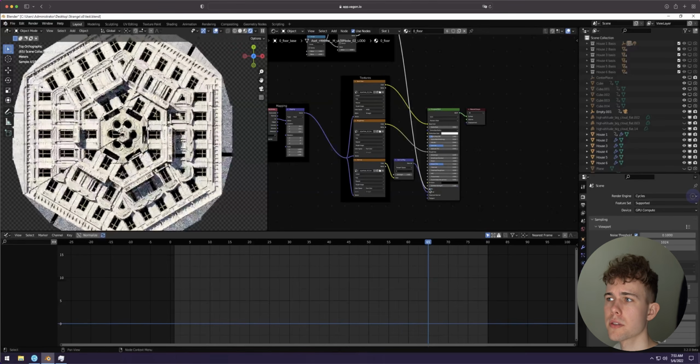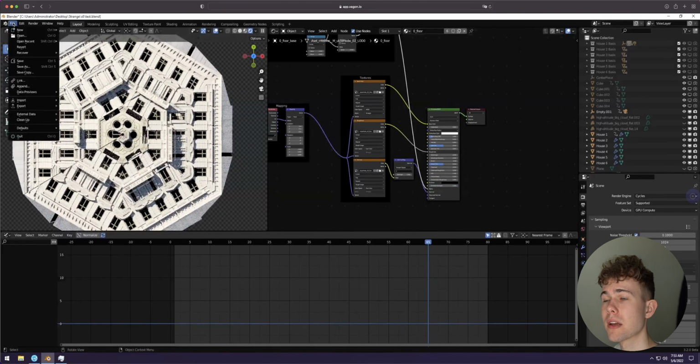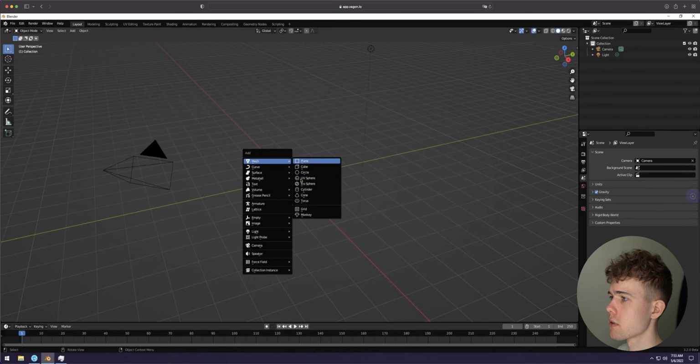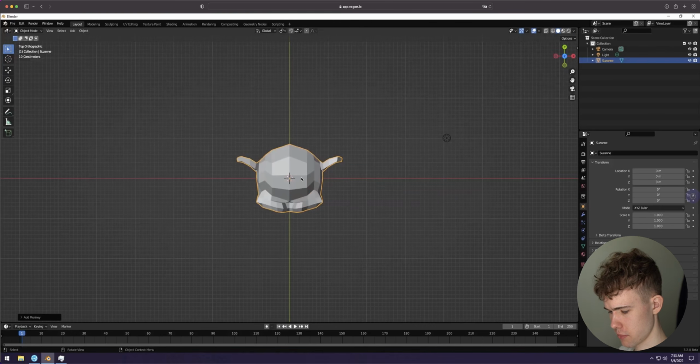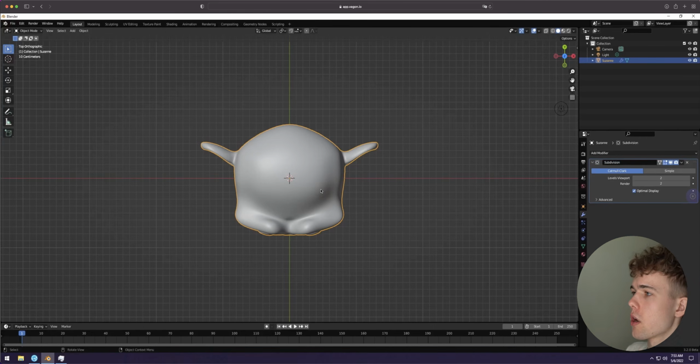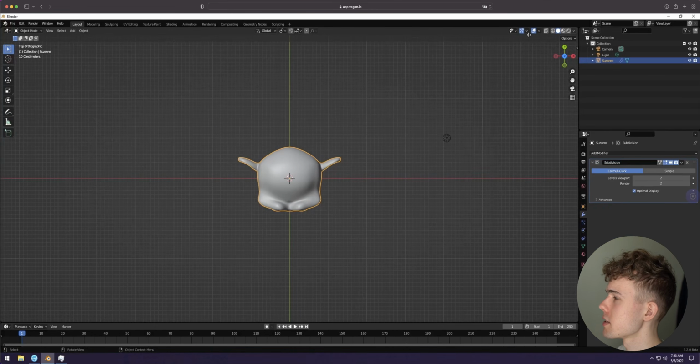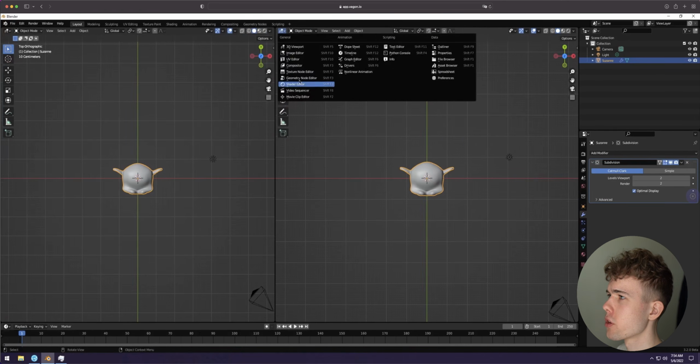But if I reconnect this, it's going to look good again. So let's do something like that. Let's add a monkey, because monkeys are a really good... we could actually have lab rat 3D models because we are doing an experiment right now. And I'm going to create 6 monkeys who are all controlled by, let's say, 6 slave monkeys who are controlled by the master monkey of them all, right?